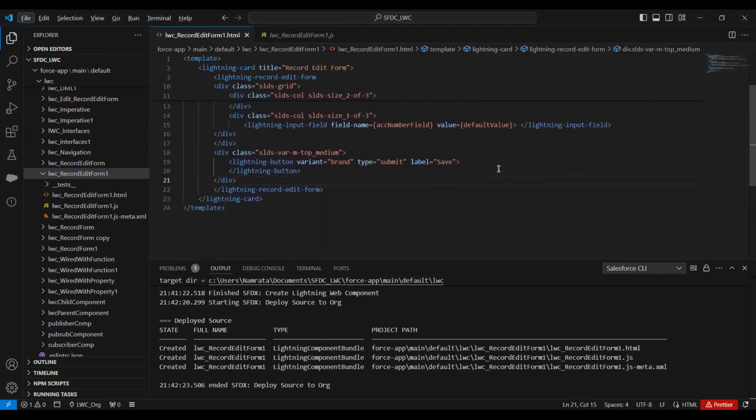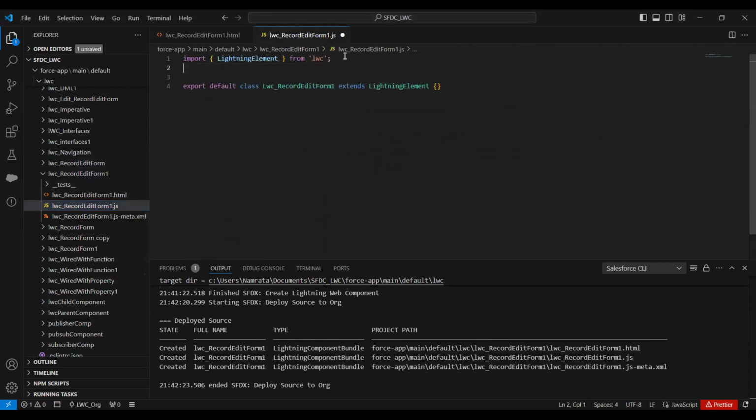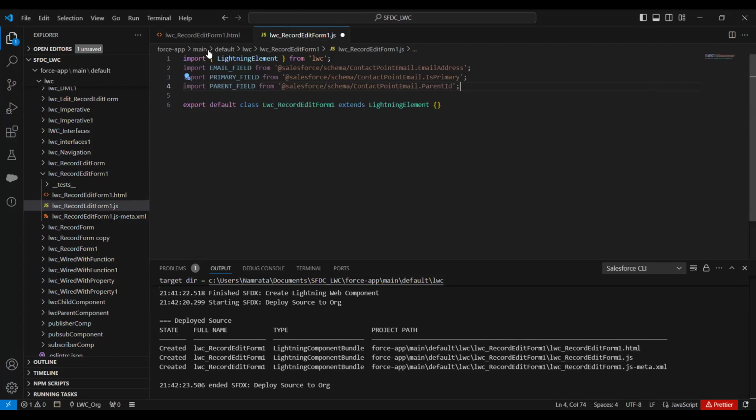Okay, so I've added a button over here. Now, like I said, we need to import these fields. So let us do that. Let us import the 3 fields that we want. And let me go to the JS, and I am importing the 3 fields.